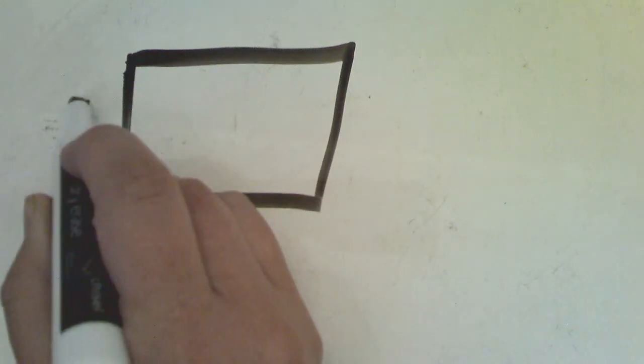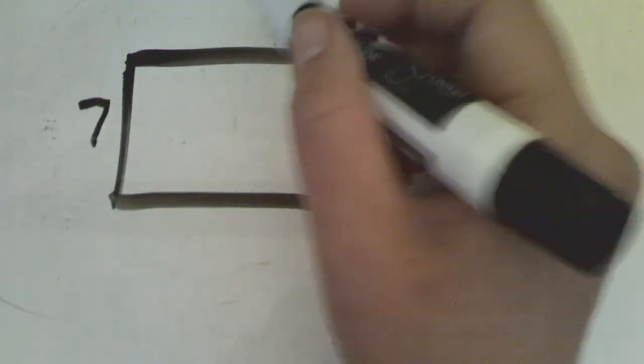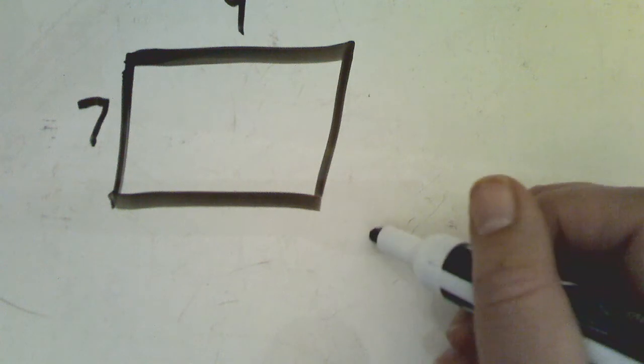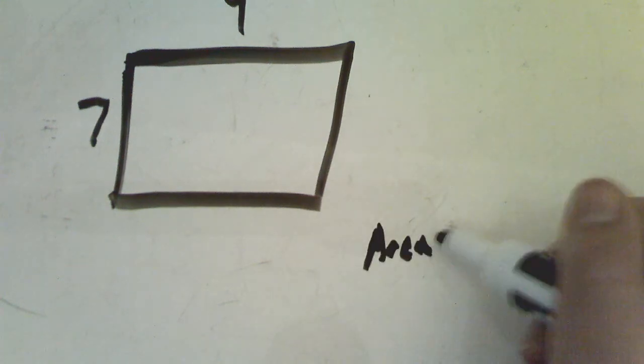Okay. All right, let's do one. I'm going to ask you to pause your video and mark the problem. Okay. So here's my rectangle. Beautiful. And let's say, I know you guys hate 7, so I'm going to give them to you. This side is 7, and this side is 9. So what I want you to do is find me the area and the perimeter of this rectangle. So go ahead and pause your video and work out the problem.